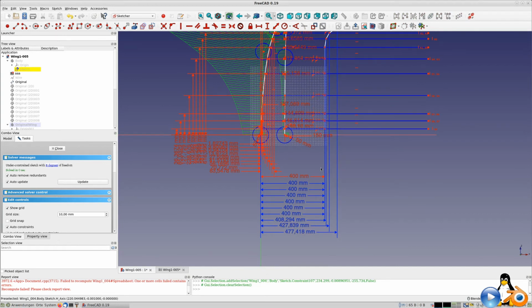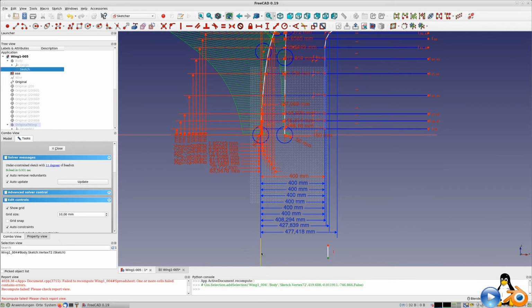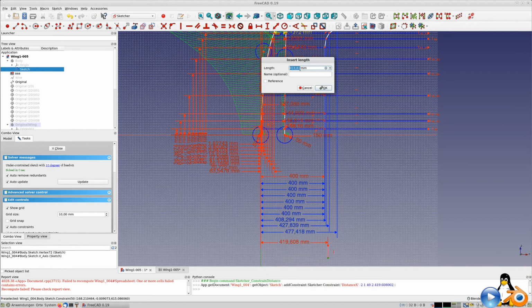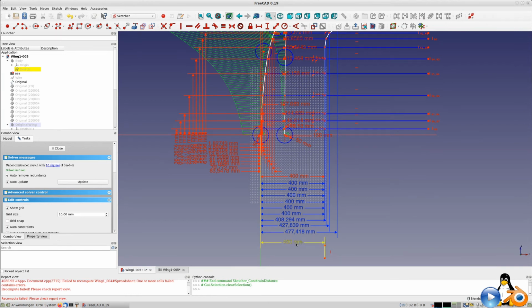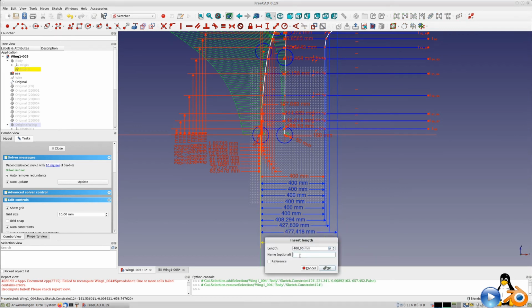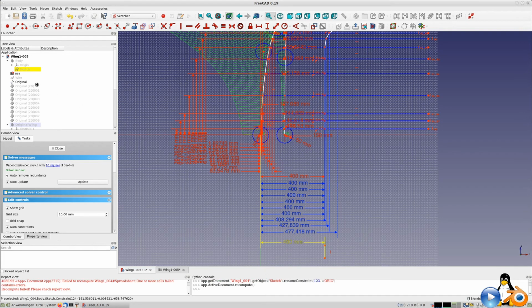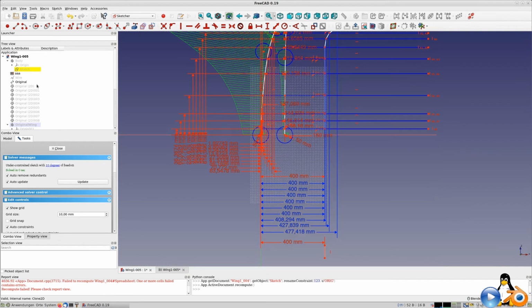Oh, I've deleted the line. I add another line here, being vertical, put this into its 400 millimeters, and this gets a name. It's the name origin. Now it's okay. I close this.